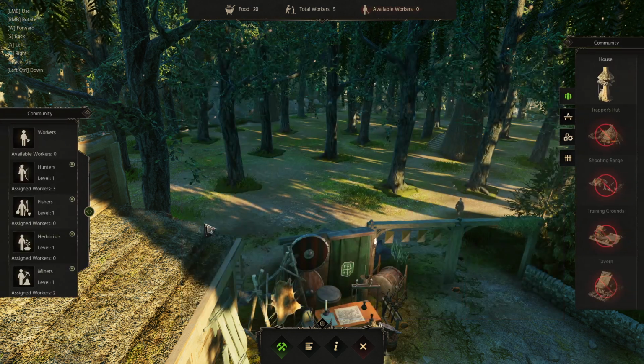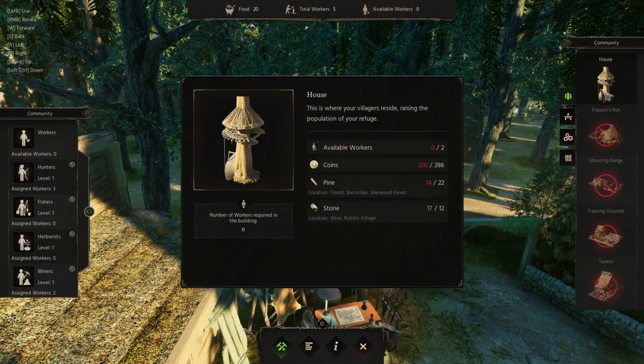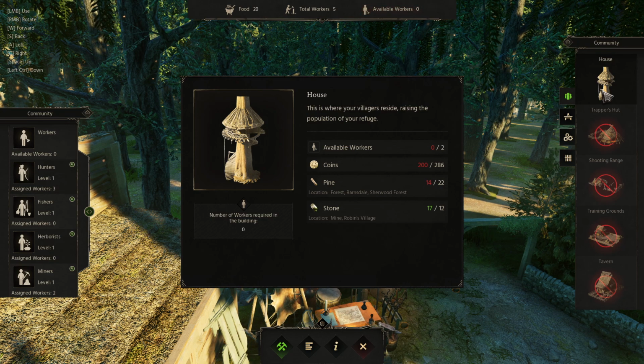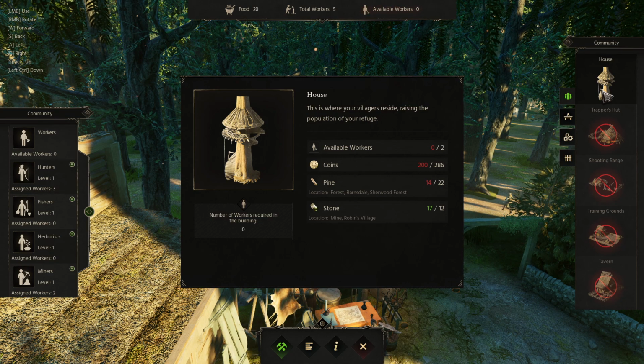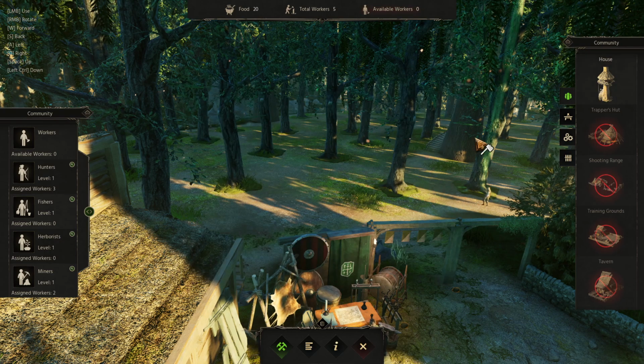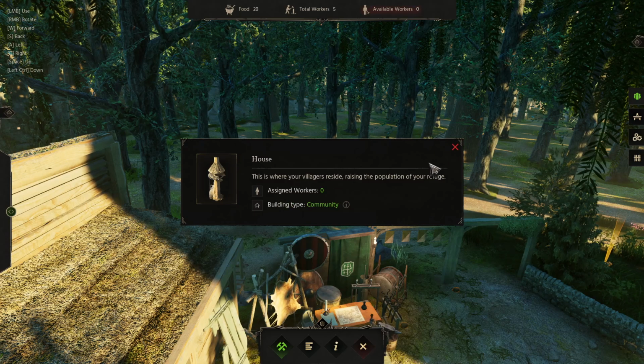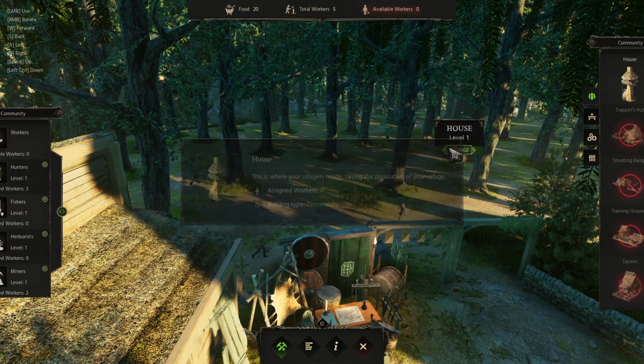Now, once we have enough materials, we can build another house. For that, we need some more pine and some more coins. Once we have that, we can take out 2 of those available workers that we've assigned, and they will go into construction. Once they've done that and they have the resources to make another house, well, the house will be able to be built, and this will allow us to have more people.